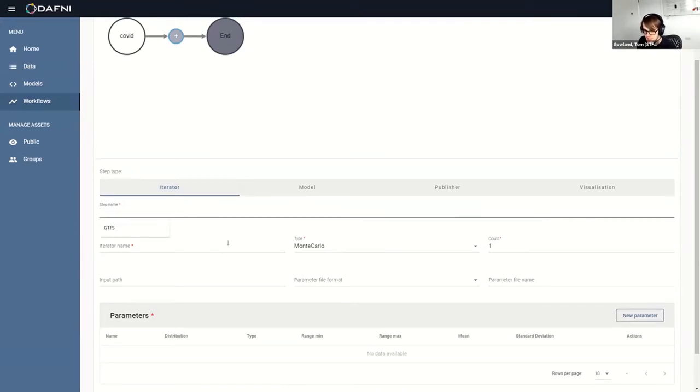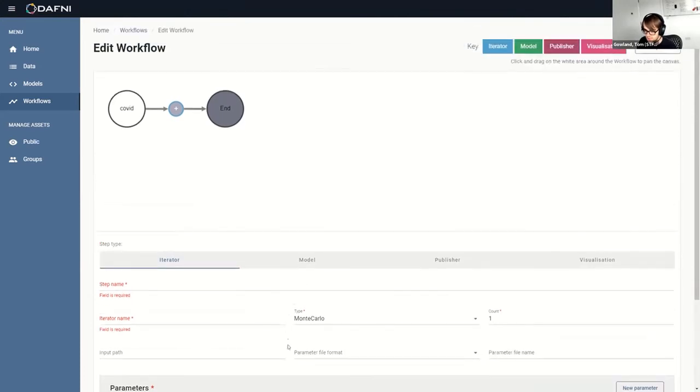But what you can do in this step is you can set up a Monte Carlo style simulation to iterate over a certain parameter type and vary it between a given minimum and maximum value. So you can imagine with a COVID-19 model, you might want to vary the R number, for example, between 1 and 2 to see how that then affects the results. And so you could then do some kind of sensitivity analysis based on that. So that's what the iterator step is for, but we're working on adding stuff like while loops and more complex iteration types. So that's sort of on the way soon.